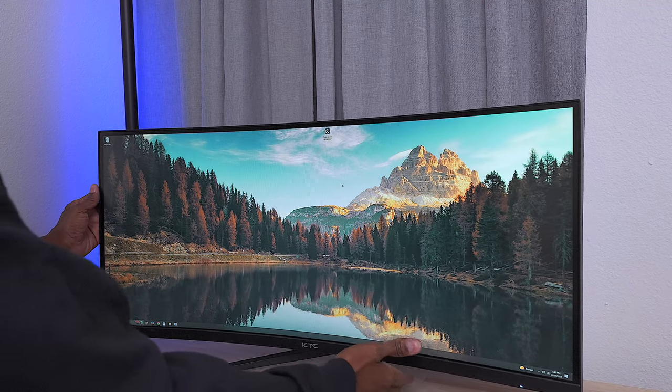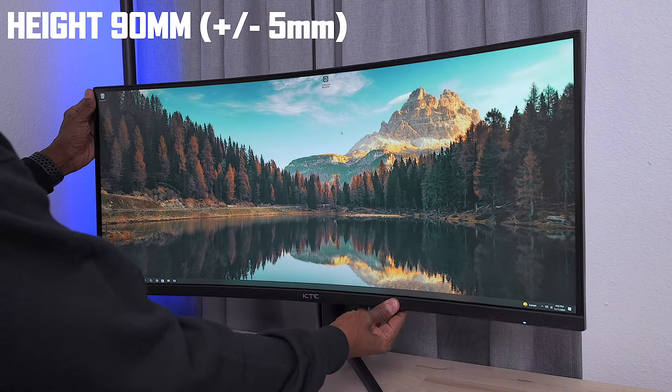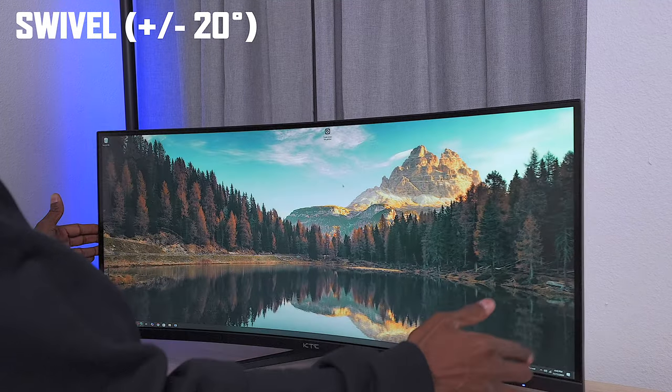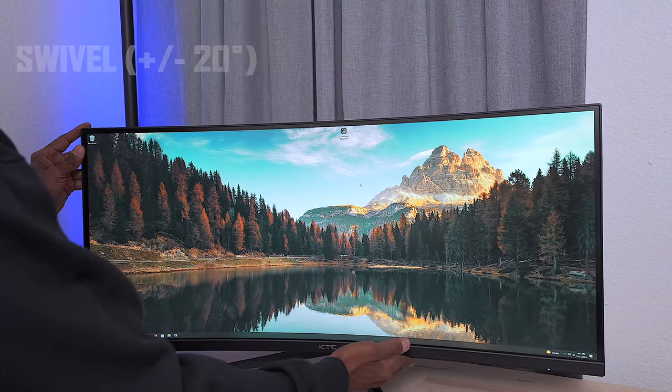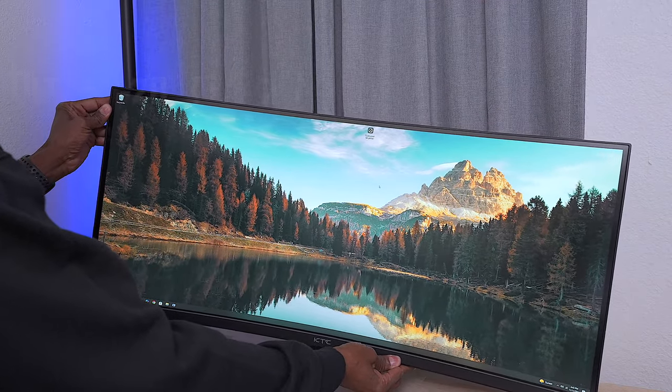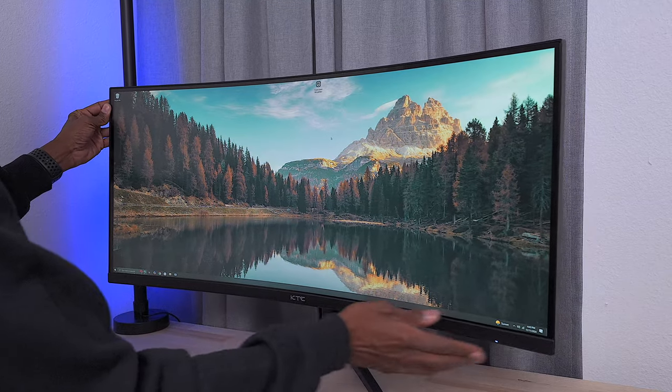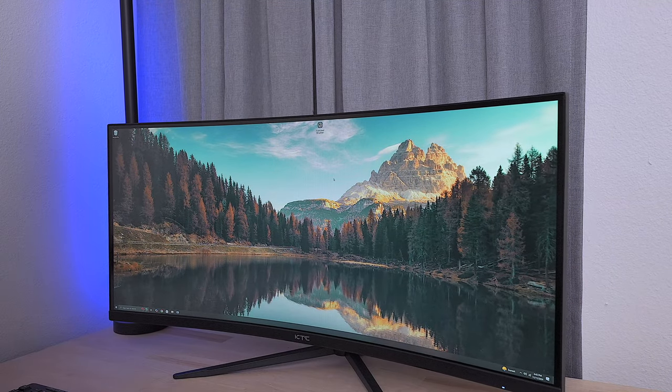Now this monitor has plenty of adjustments. For example, you can raise it up, you can lower it down, you can move it from side to side, you can see right there. And if you need to, you can tilt it just a little bit, just to make sure it's lined up with your table and your computer. So you find the perfect fit and you're good to go.